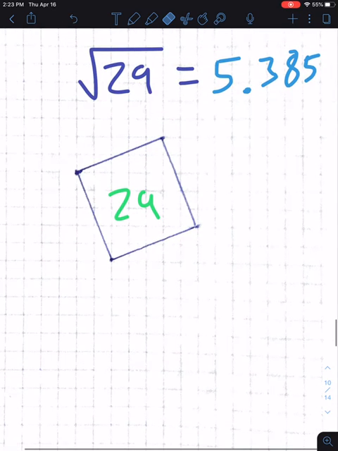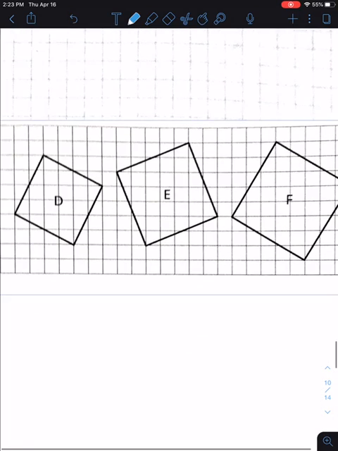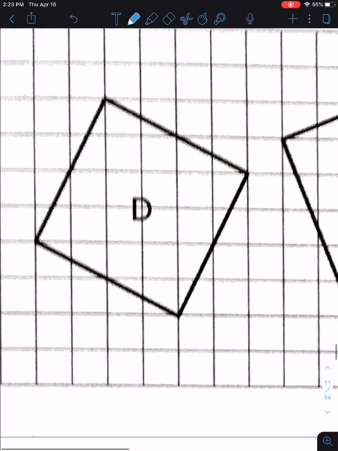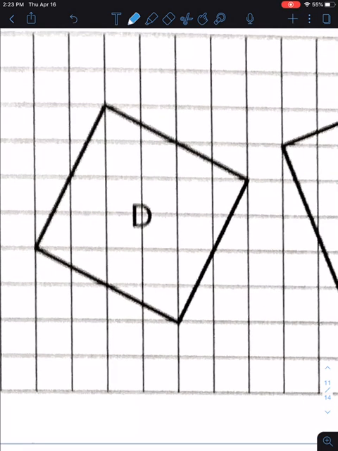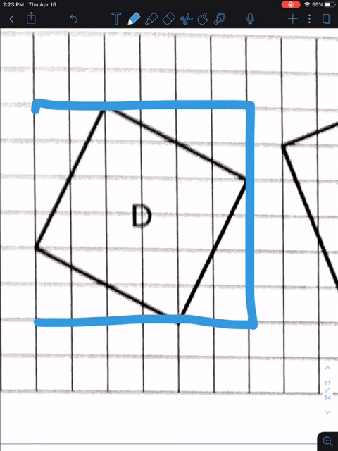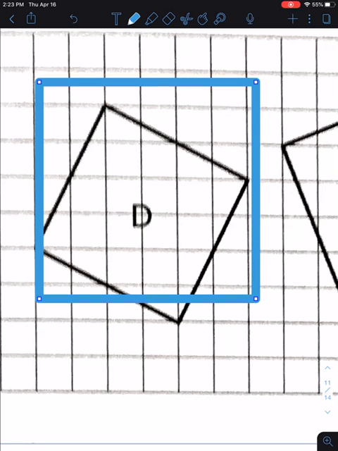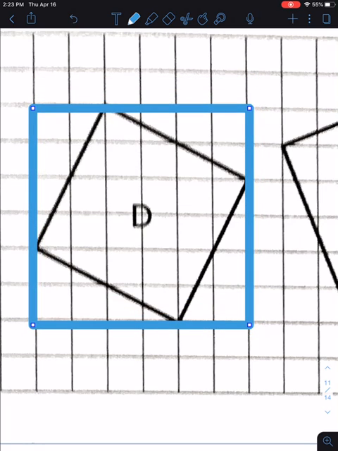All right, so let's do this from the top. Okay, and this works with any square. Any square, if you want to get the side length, you just do the square root of the area. Okay, but let's actually use this on one of our tilted squares. So we've got this square here. Now if we're finding the area, we've got to make that bigger square that envelops the whole thing. It's not where I wanted you to go, but that'll work.